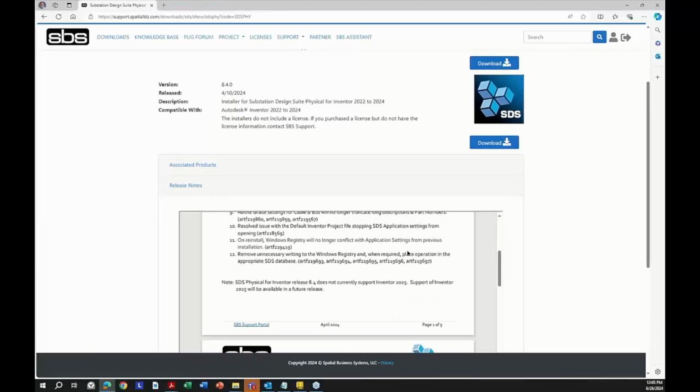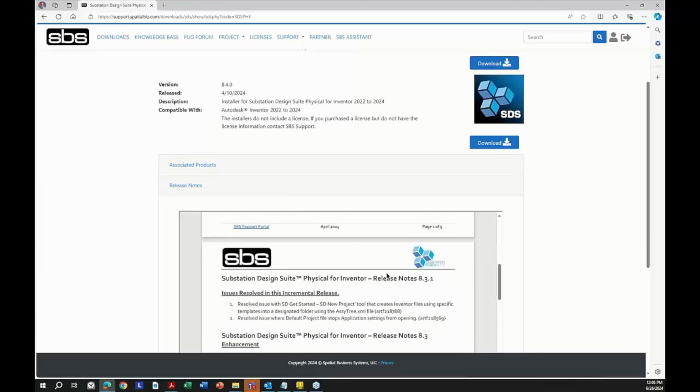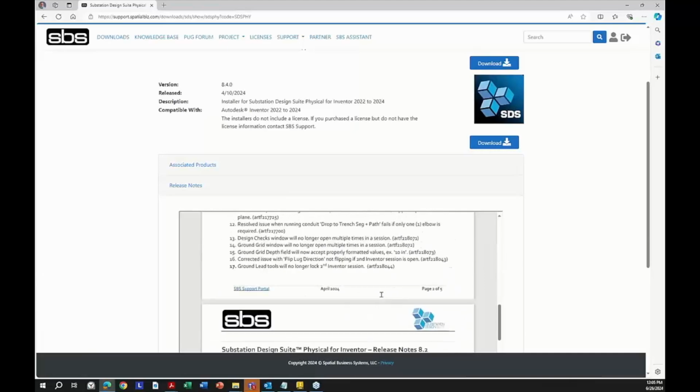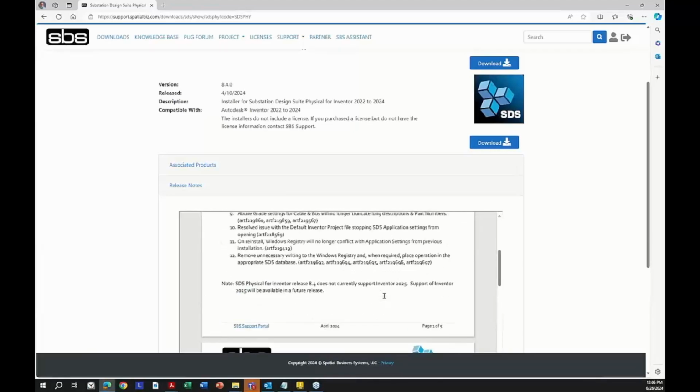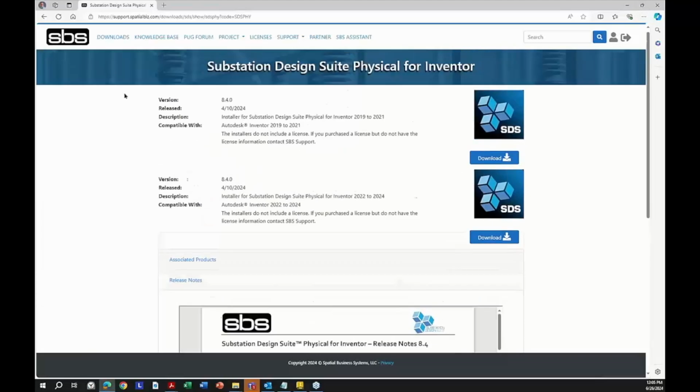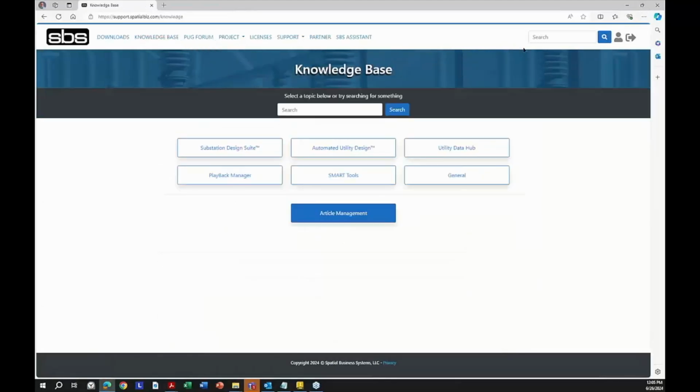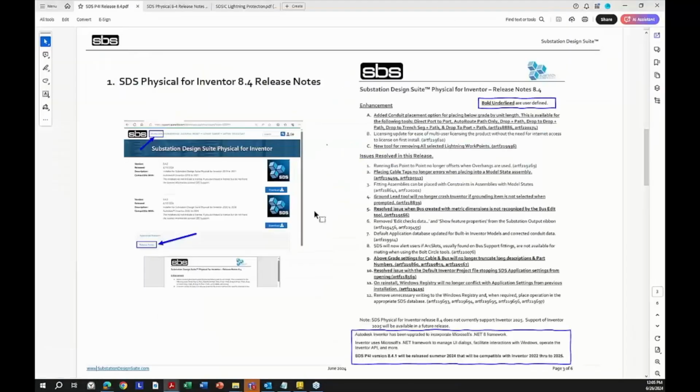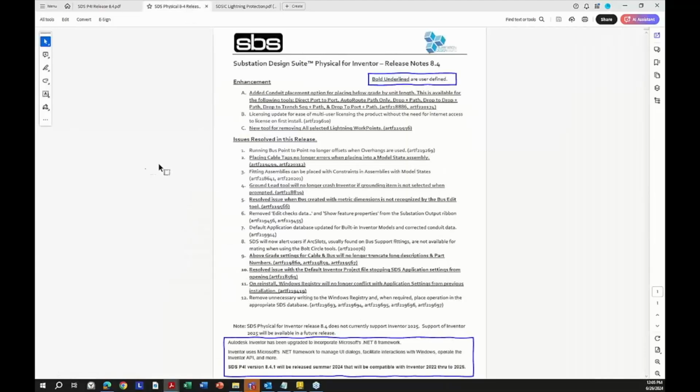And the release notes are continuous. It's all appended from the previous release. So it keeps going down for several releases. But here are the release notes. So I want to make sure that we're aware of that. I did have questions on that, and I want to make sure that is known. So I want to look at the release notes. That's going to be my next tab here.